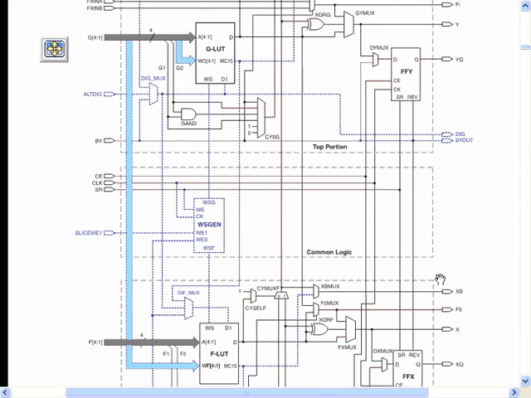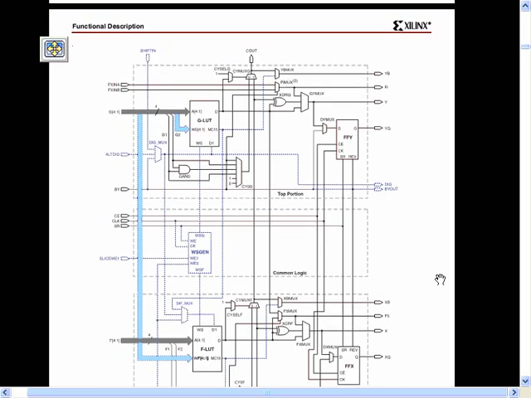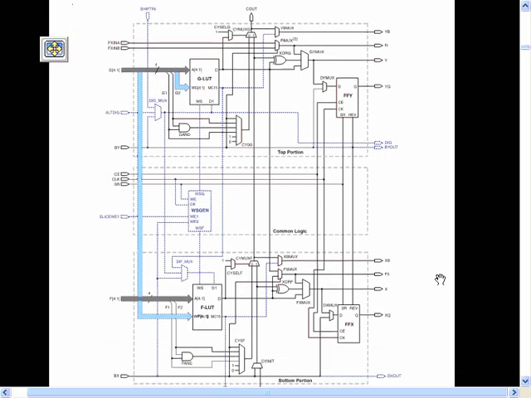Is it quite similar to what you have seen yesterday? You may not be able to see the things very clearly, but you'll get the basic idea. I think you can see this is a lookup table. This is also a lookup table. And so many multiplexers are there. Of course, you are seeing some XOR gates and all. They are mainly for implementing the fast carry chains. You are seeing 2 flip-flops. This is what is inside one slice. Like this, 4 slices put together along with the switch matrix is called one CLB.